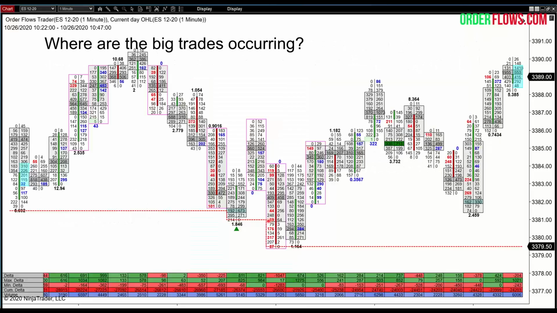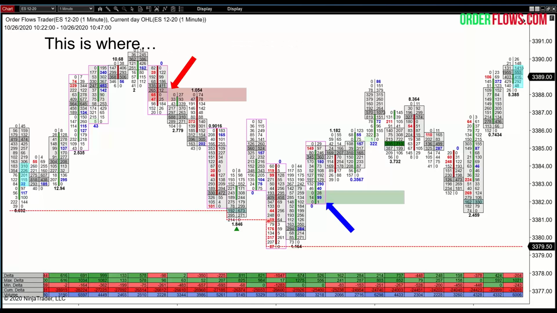So if you're looking at a normal footprint chart, it's a little difficult to see, right? You've got to know what to look for. And again, having software that's going to draw it on there, and as far as I know, my software is the only one, until people start taking my ideas again and putting them into theirs, allows you to see where it's happening, right? There's a sweep up here before the market sold off 8 points. Then here, before the market rallied, right? But again, you have to know what to look for.